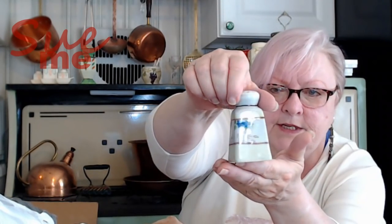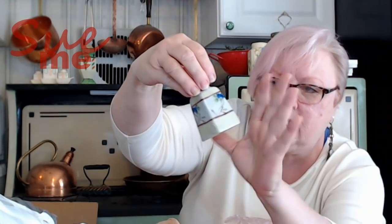Oh, air pillows. More bags. Funny smelling. All right. Very, very pretty Japanese salt and pepper shaker. This is lovely. It's just blue and white. Again, most of this stuff is dirty. It needs to be cleaned, but it's very pretty. Under that dirt is pretty. More bags. Very nice.